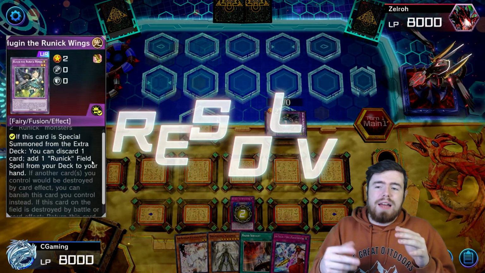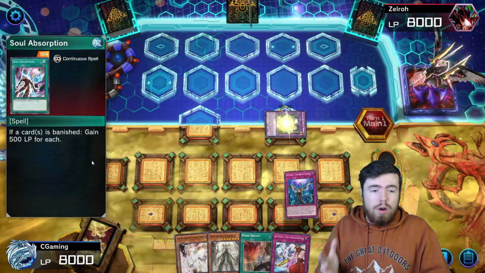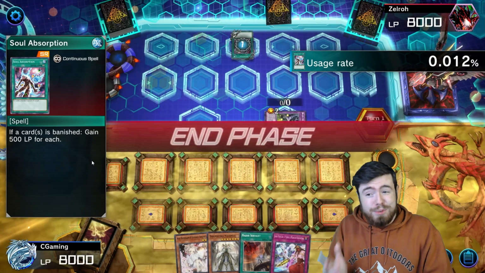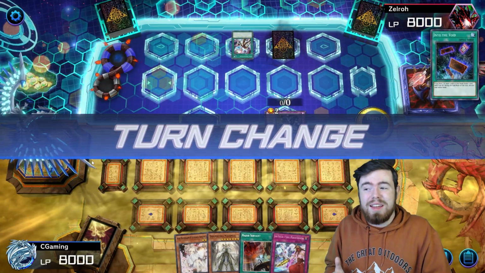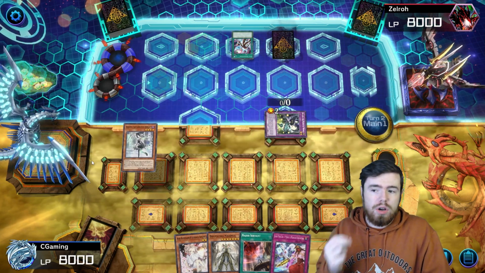So 2 cards left in hand, and that means no Fountain for you. So that is actually putting us in a very favorable position. Awesome, right? They're going to go Soul Absorption and set a card face down. This man is in it for the long haul, right? He is ready to draw cards off the Morganite.